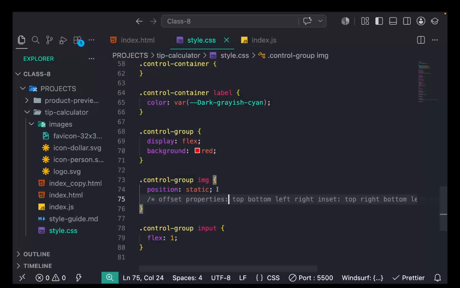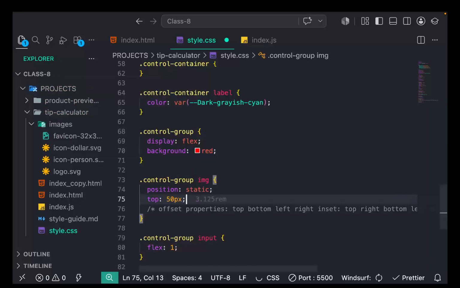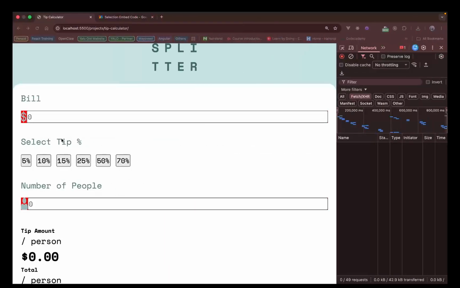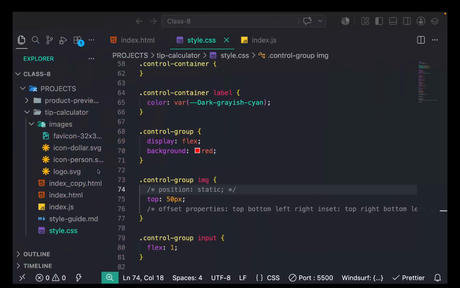But with static, they don't work. So here now, for example, if I use top and I use 50 pixels, what I'm saying is this element, from the place it used to be, move down by 50 pixels. But since it's static, which is always there by default, whether you mention static or you don't mention it, as you can see, nothing will happen because the element is static. It cannot be moved by offset. But another type you have here is relative. So this is relative. The way relative works is that it works with offset, but wherever the location where you place it, it will still know about that particular place.